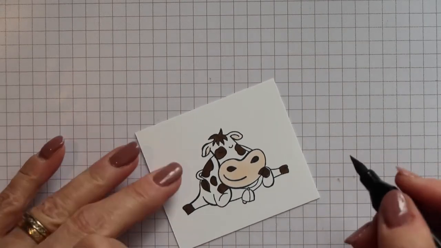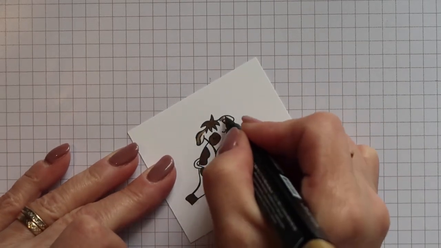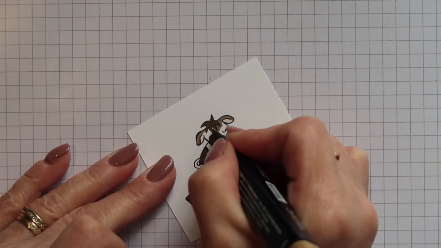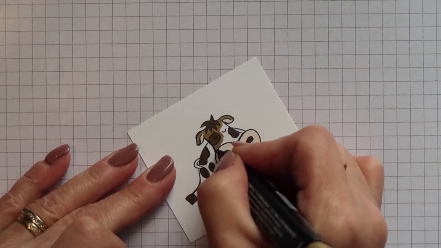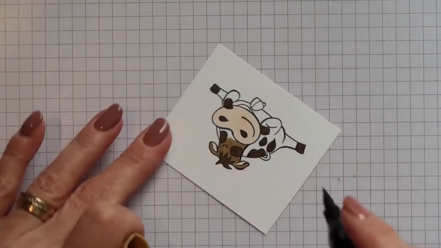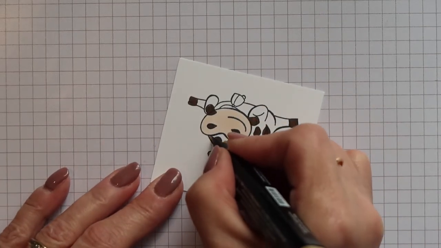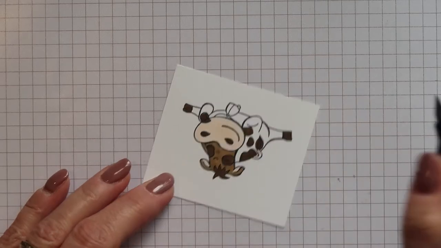I'm then going to switch to the Light Soft Suede and I'm going to fill in all the areas that are still white around all the patches. I'm not doing any blending as such on this, I'm just doing solid coloring.